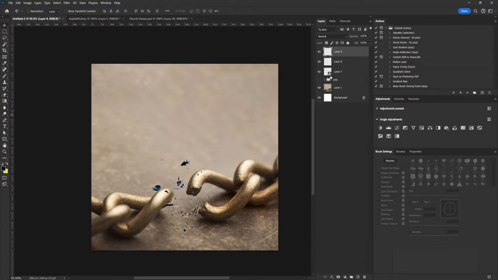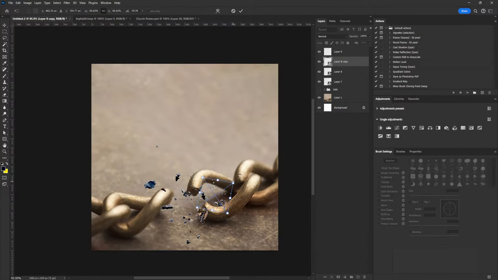So the idea here is to create the broken effects. All right, so I'll make this bigger like that and convert this to a smart object and make this also a bit bigger. This should be somewhere here like that, and this can come here. I'm gonna activate the free transform, and the shortcut for the free transform is Control T. Okay, so I'll make a copy of that again, and let's just move this to somewhere here and make this a bit smaller like that. All right, now this is good.